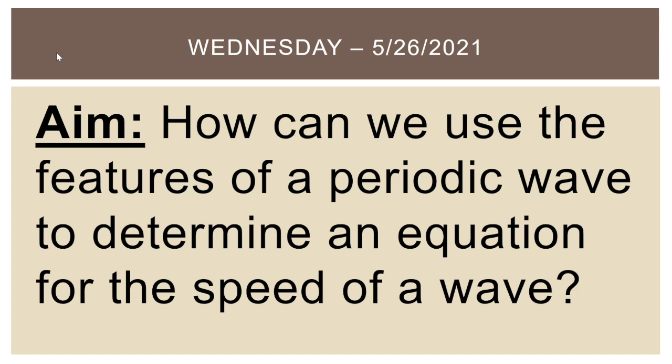If you remember back to last week, though, we started to talk about waves, and we talked about very basic information having to do with waves. We talked about the different types of waves, the difference between a pulse and a periodic wave, different types of periodic waves like transverse waves and longitudinal waves, the fact that waves transmit energy without transmitting matter. And then we eventually got to the characteristics and features of a periodic wave. And this stuff is really, really important because all periodic waves possess those four features and characteristics. All periodic waves have a period, a frequency, an amplitude, and a wavelength. And so because all periodic waves are in possession of those characteristics, they're very important for us to discuss.